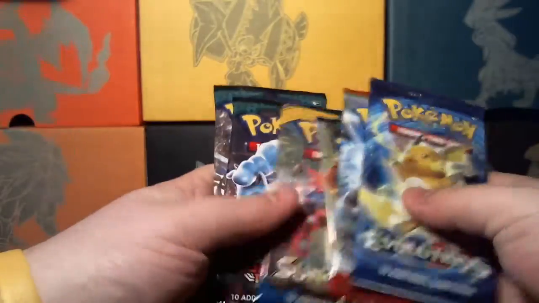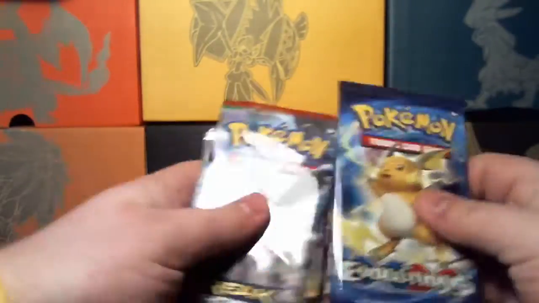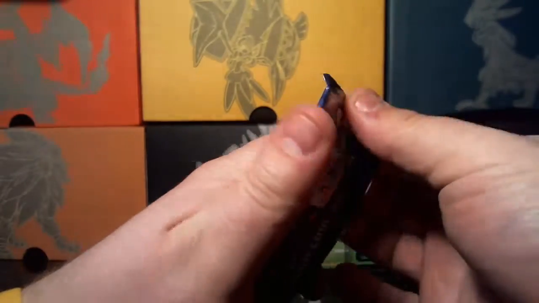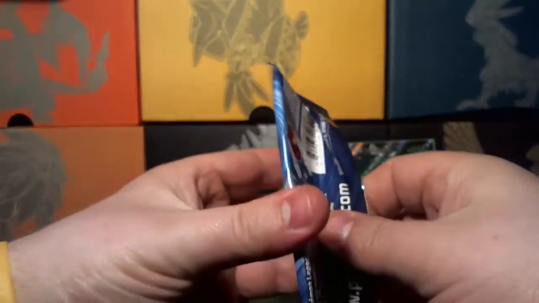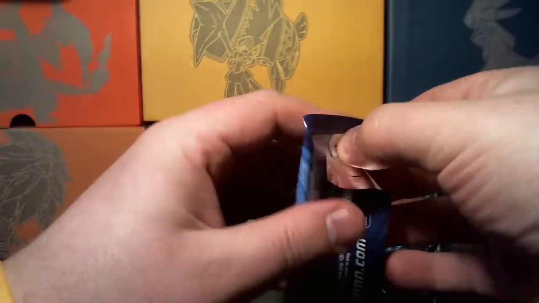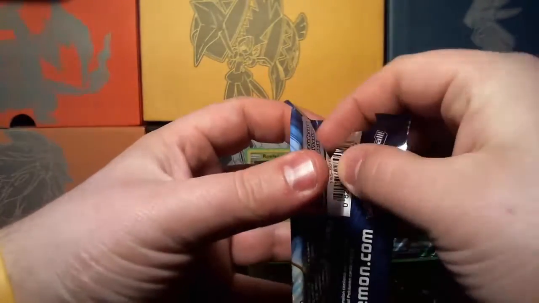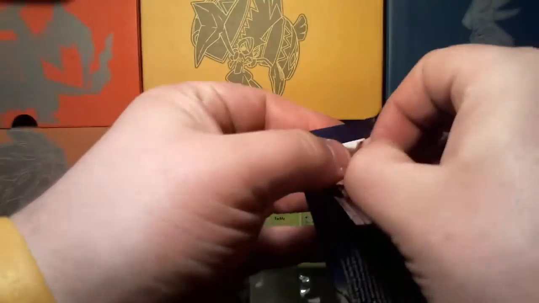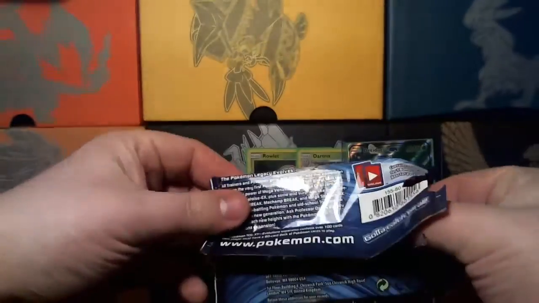Evolution Breakthrough seems to be Sun and Moon Guardians Rising times 2. We're going to crack these bad boys open again. I'm hoping for something, at least. Like I said, in the last video I don't believe I even got a holo. Apparently, I can't even open packs properly today. What is going on? Oh my day, it's 2018. What are you doing to me? I can't wait for January to be over because I'll have loads of Ultra Prism stuff.